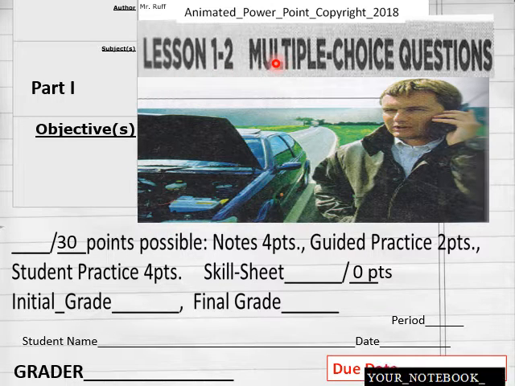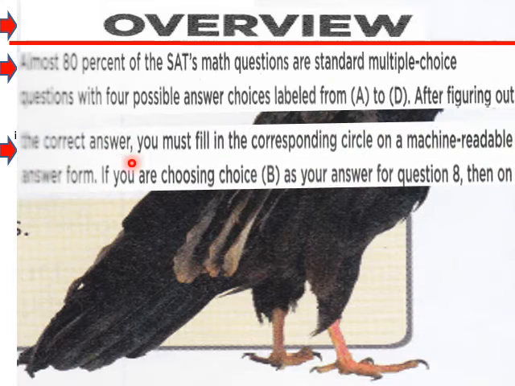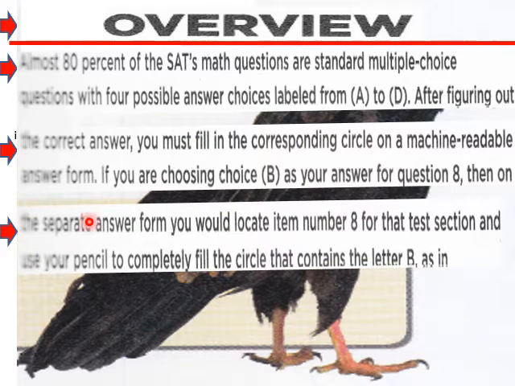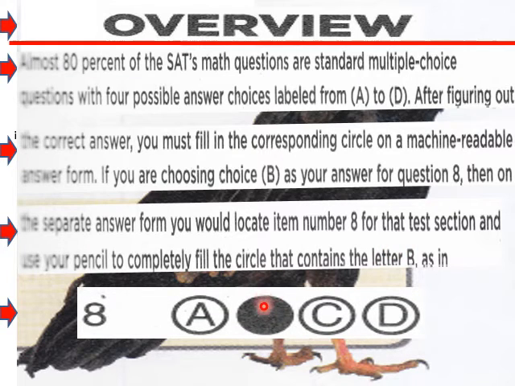1.2 Multiple choice questions. We're going to review how that is used in the SAT Math. Overview of the lesson: almost 80% of SAT math questions are standard multiple choice, labeled A to D. After figuring out the correct answer, you fill in the corresponding circle. That's all there is to it, but make sure you fill in the circle completely.